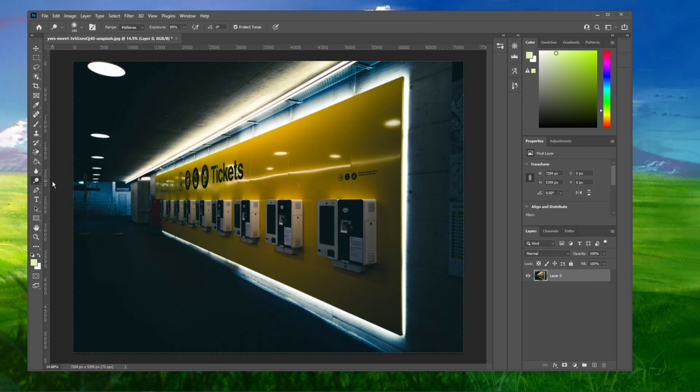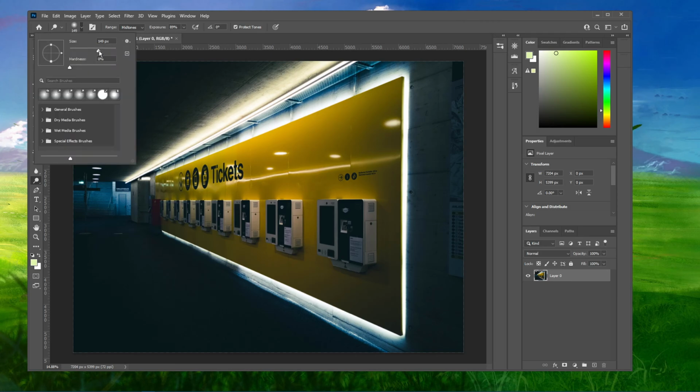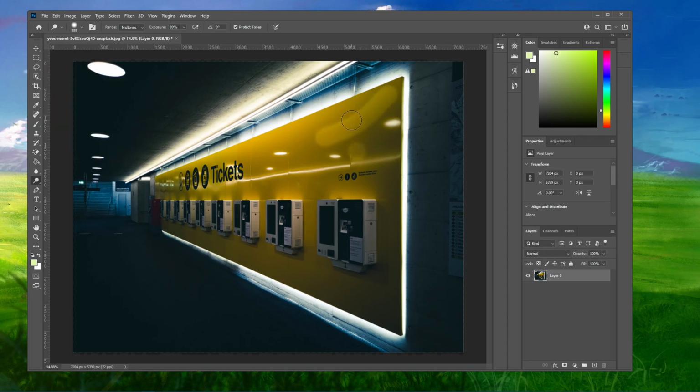You will see this circle as your cursor, indicating the width of your tool. You can change the size with this slider system on top, as well as the hardness. When left-clicking and moving over your image, you can see that this tool will, by default, brighten up what you select. In your toolbar, right-click the Dodge tool and select the Burn tool.